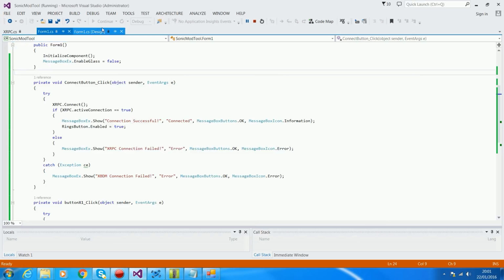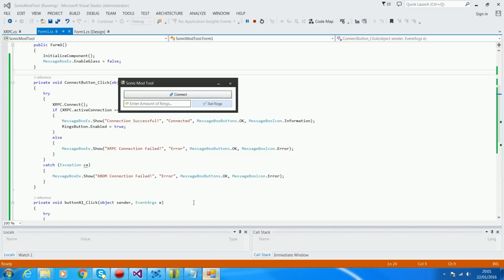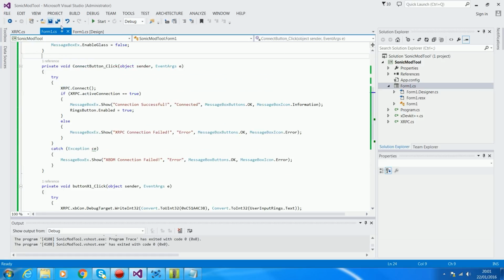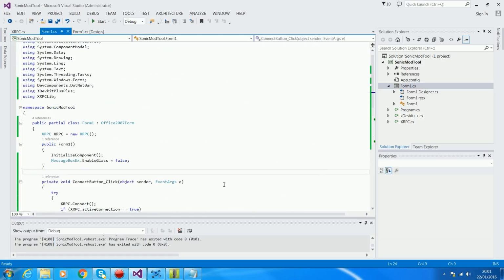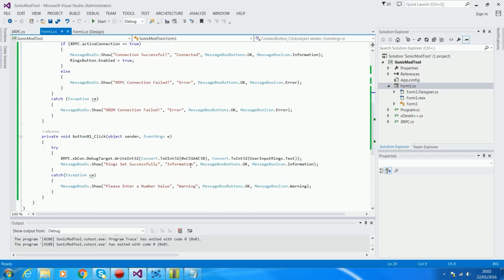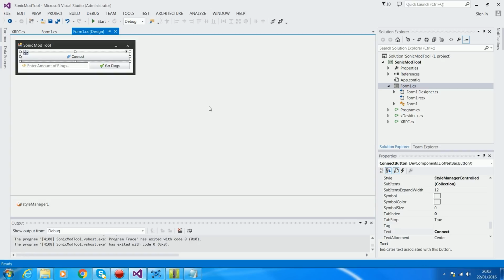Okay, so now we'll try this. Connection successful. So there we go, that's a bit of error handling in there. So now people shouldn't be able to deliberately crash the application, or do it by mistake by entering a stupid value or any of that stuff. So I think that will probably do for our basic application here.